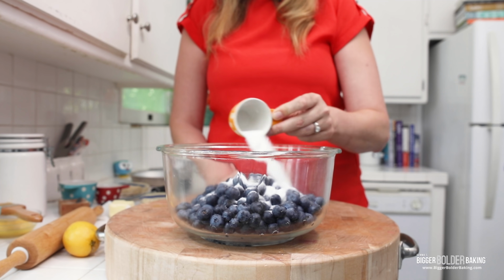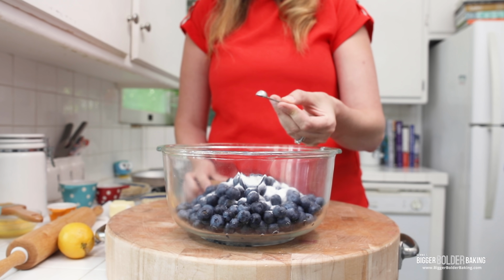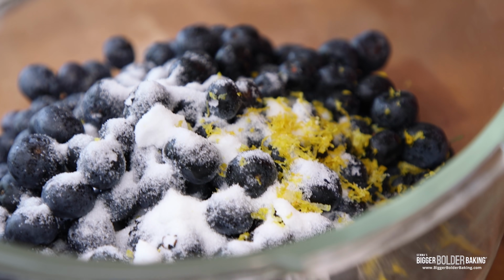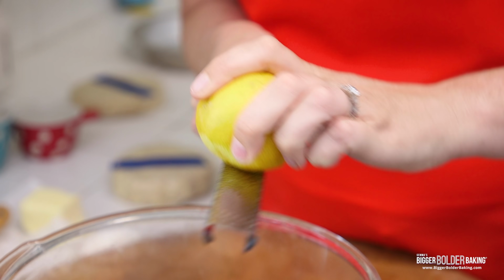Next into this, we're going to add in a little bit of sugar. We don't have to go crazy with the sugar here. Blueberries have such amazing flavor as is. You just want a little bit of sugar to enhance all of the lovely flavors. Then we're going to add in a little bit of salt. And then we're going to do a little bit of lemon zest because lemons and blueberries are BFFs. They just love each other so much.